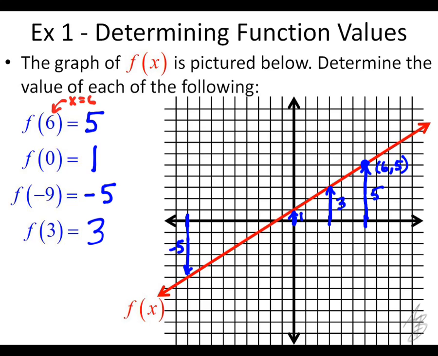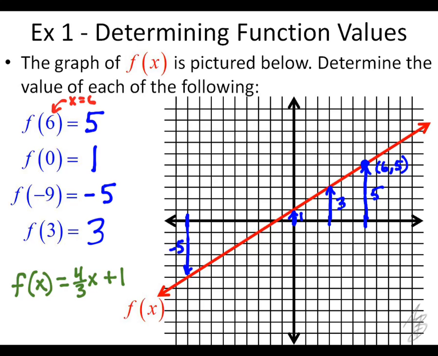In this example, we got the function as a picture. We know what the picture of the function looks like. In the examples we've been doing before, we've been getting an equation. So for this particular line, our equation would be f of x equals 4/3 x plus 1. Later on, we'll figure out how to get this equation. You guys will be able to look at this line and say, yeah, that's going to be the equation for it. I'm sorry, I got the fraction backwards; it should be 4/3.